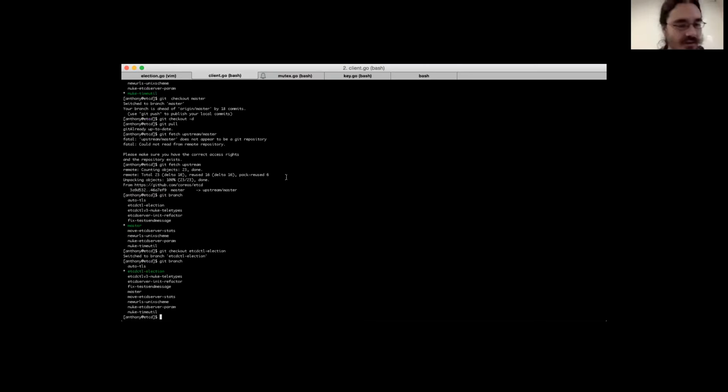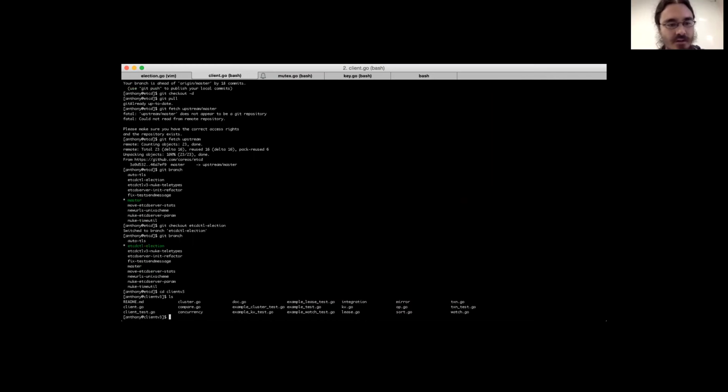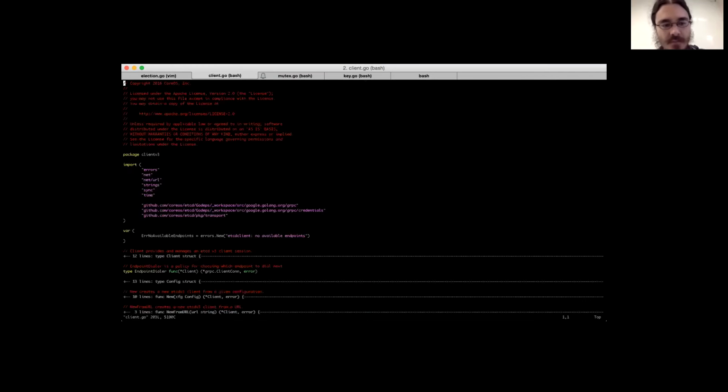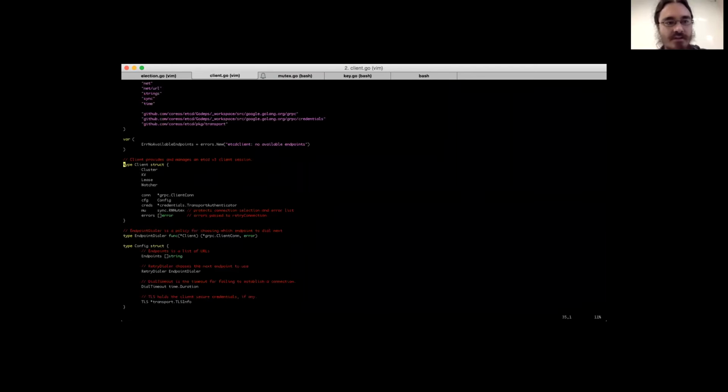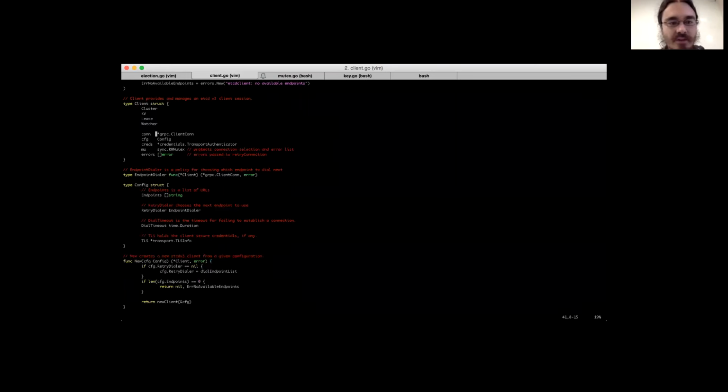Yeah. All right. So I've been working on the client library for etcd v3. It's in a good state now, so I'll go over it a little bit. The main thing is you create an instance of a client, and that client will expose a few interfaces for the API: the cluster interface, key value interface, list interface, and watcher interface. The client automatically manages connections to the endpoints. So if an endpoint drops out, it'll connect to the next one.